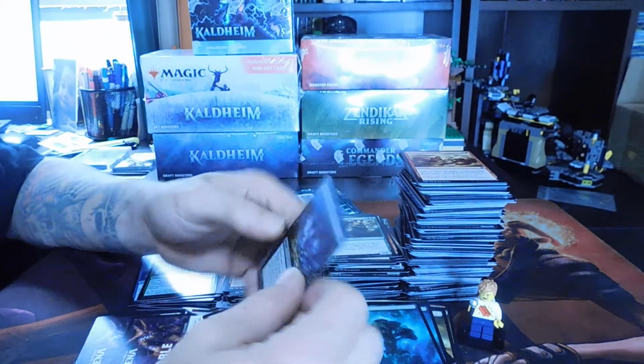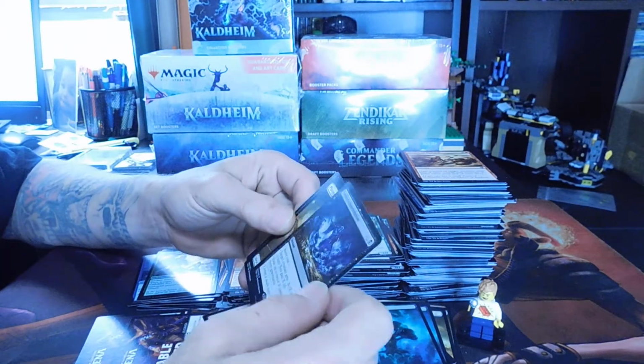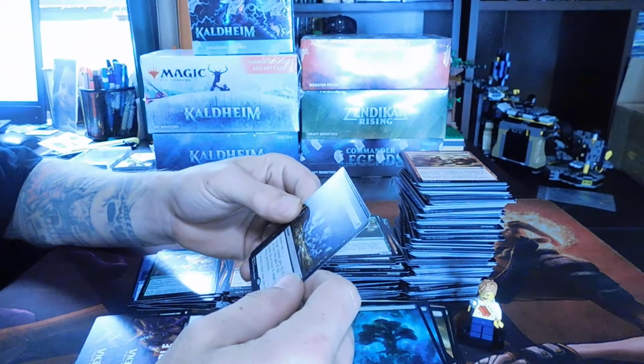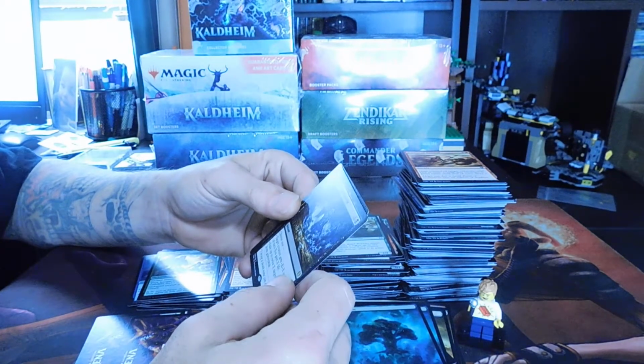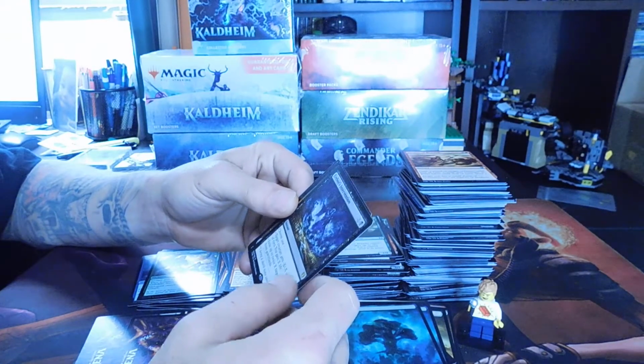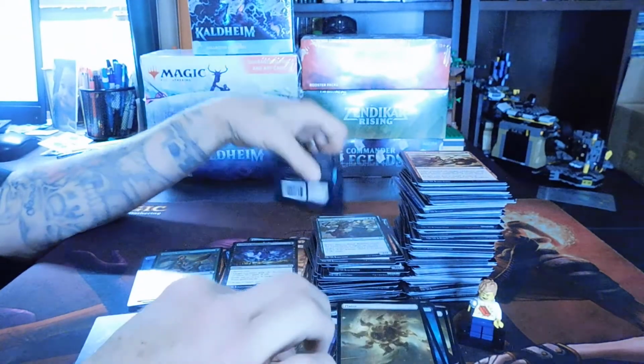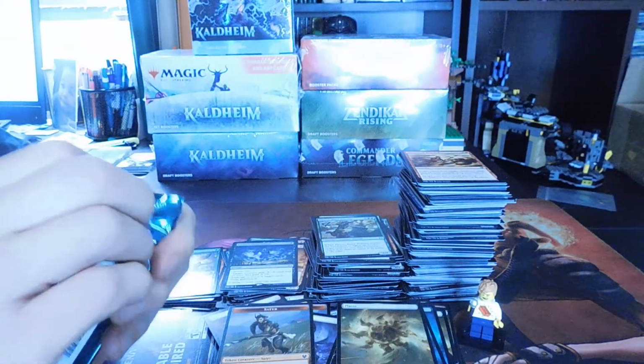Alright, Erebos Intervention. I think we got almost all the interventions. What are we missing? Did we get Thassa's? Alright, target creature gets -X until end of turn and you gain X life. Exile up to twice X cards from graveyards. Alright. Graveyard hate. Instant speed.